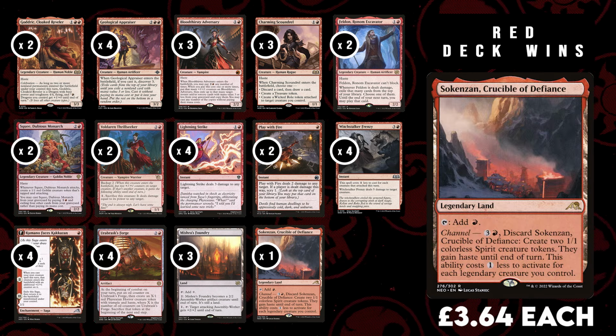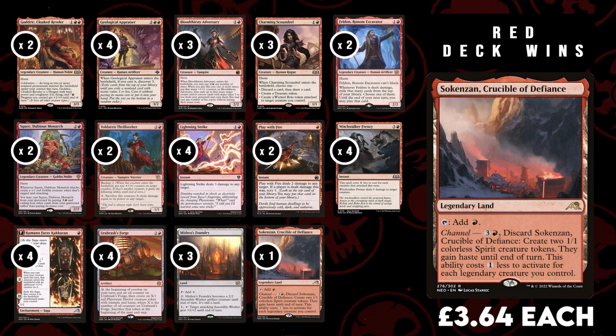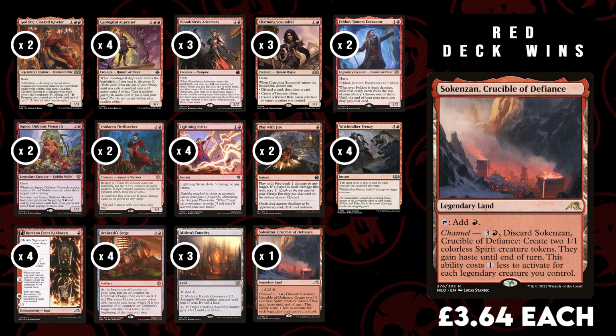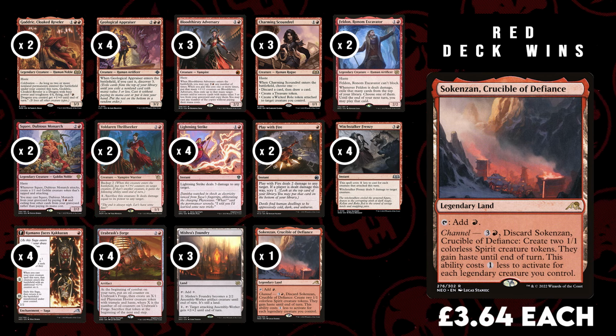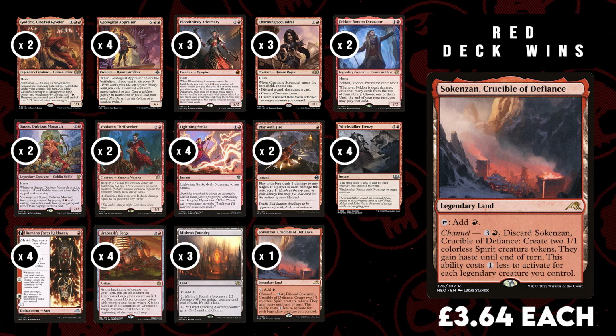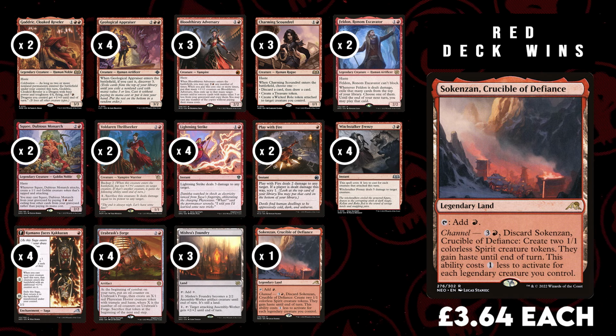We then of course look at the one channel land it runs, which is Sokenzan, Crucible of Defiance. While still a lot cheaper than most of the other channel lands, it does a really good job for this deck to be honest. Creating 2 more hasty creatures is what this deck loves, synergizes in it really well.